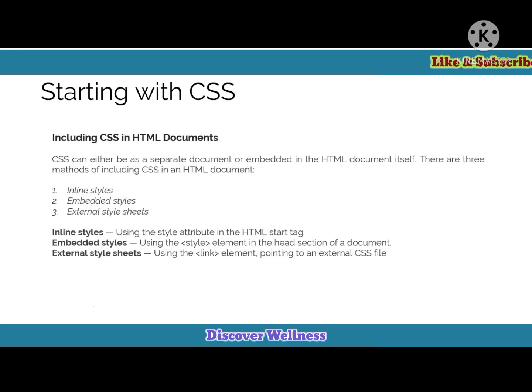Starting with CSS. In order to include CSS in our pages, we have three different methods to do so. One is using inline styles. Two is to utilize embedded styles or internal styles. And three is to utilize external style sheets or linking it from an existing external CSS file. Let us see how these three methods of invoking CSS work in reality.